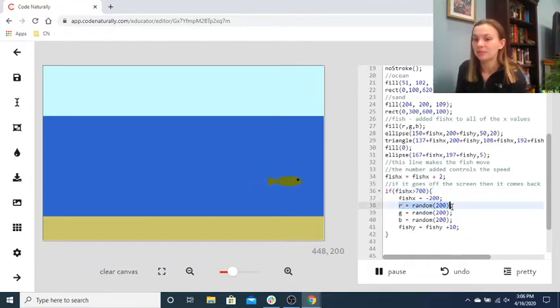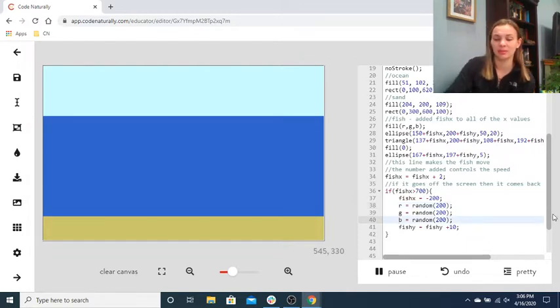Then I made my R a new random number so that it would change colors every time it reappeared on the canvas. So I did a random R, a random G, and a random B. You could easily just do one of these and have the B or the G stay the same. We can try that out and see what it looks like. It wouldn't be as unique of colors, but you know, there would still be some variation in there. But it's best to just have them all.